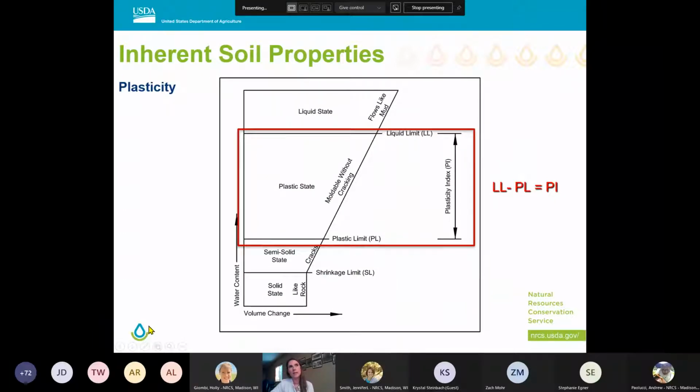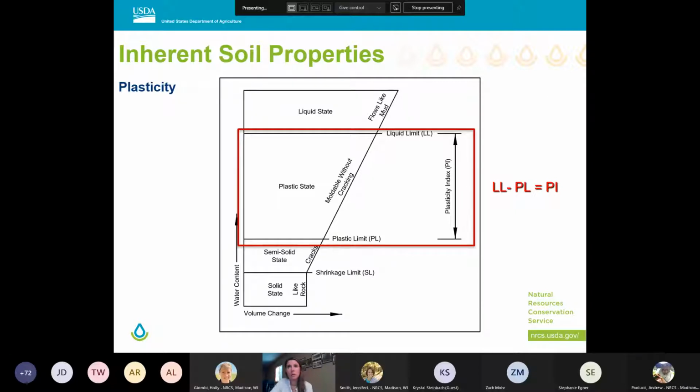And engineering plasticity is really important, so I just want to briefly touch on it. Essentially, it's the soil's ability to undergo deformation without cracking or fracturing. So it's kind of its workability. It's directly influenced by the mineralogy, the clay content, the particle size, and the water content of the soil. It's typically determined in a lab using Atterberg limit tests. There are some field techniques to determine some of the engineered soil properties. But again, if you need to know for a manure storage or a chicken barn or something like that, you would want to get a lab test to determine plasticity.